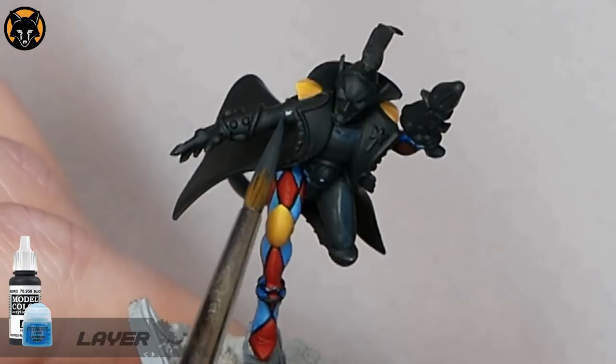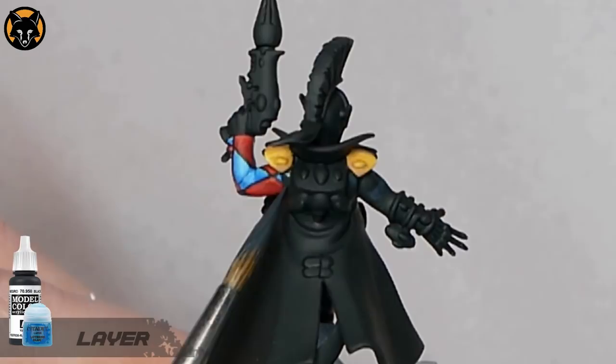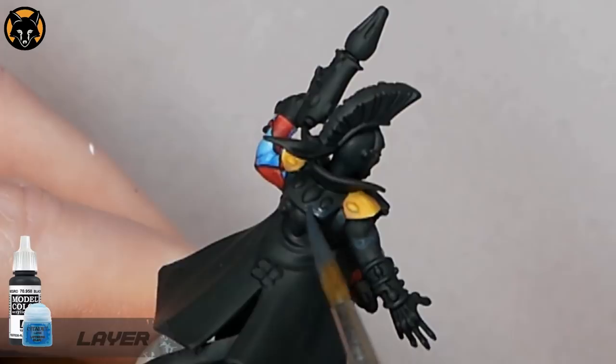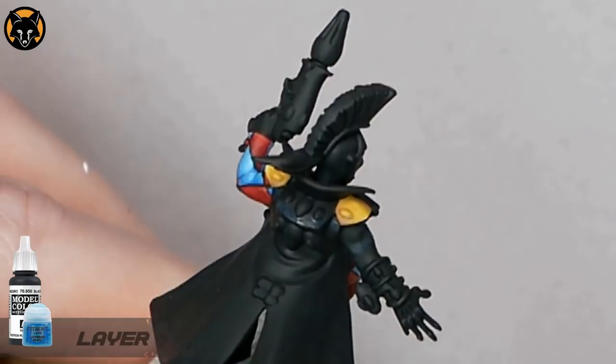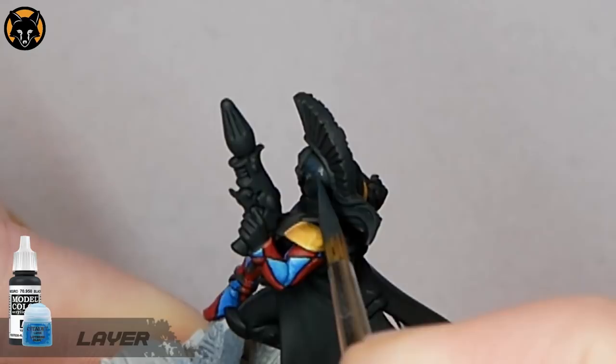So we'll do the same thing on his arm, just pick out anywhere you think that the light would be hitting. Generally, that's going to be on the upper edges of the muscles. We'll hit the tops of these little bits here on the back, and then the lower part of whatever this thing is, some sort of backpack. Maybe that's where he keeps his packed lunch or something. And we'll pick out the top of the head. And on the other side as well.